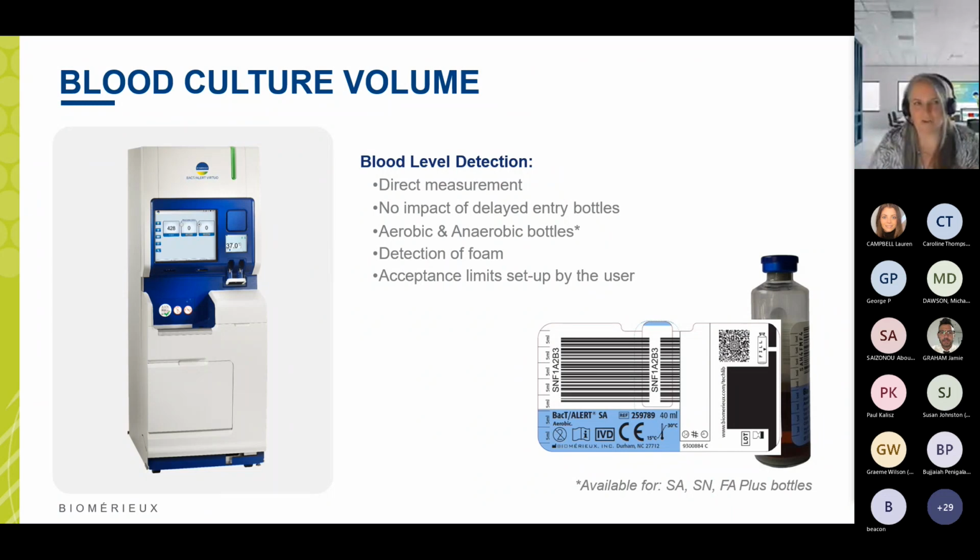And because it's also taking measurements of individual bottles, it will not give you an average volume over time, because obviously if you have an overfilled bottle and then an underfilled bottle, when you add them together, it might look like everything is okay. So to tell you more about what can be done with the data, I'll just hand over to Jamie.